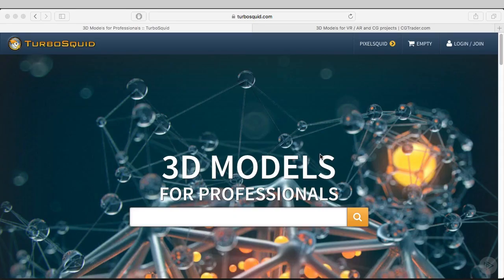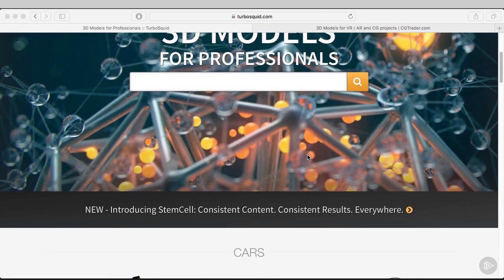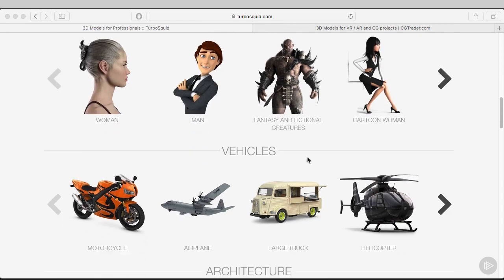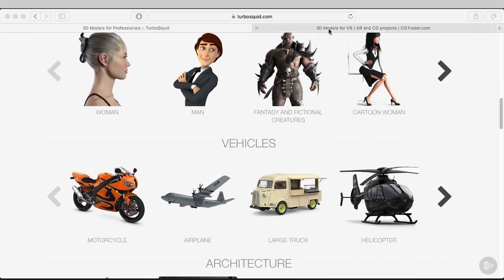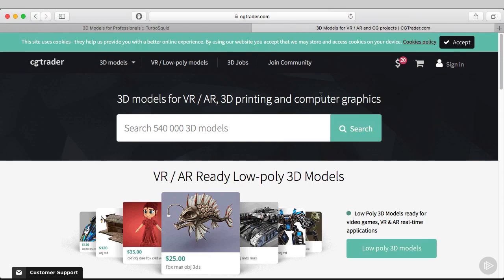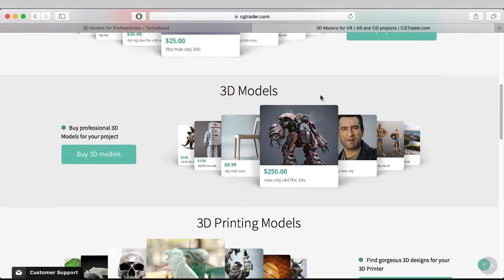If you don't know how to model in Maya, you can easily download models on the internet. There are great websites where you can find cheap or even free models. You can then import them in Maya like we just did. And this is pretty helpful because in motion graphics, you always need random objects.